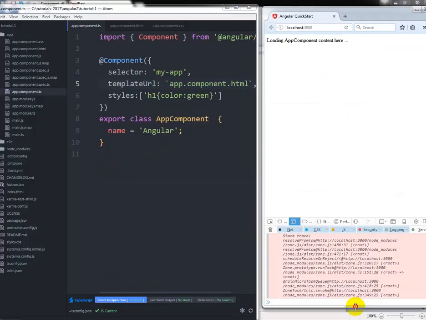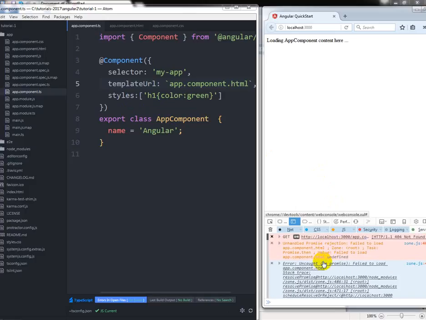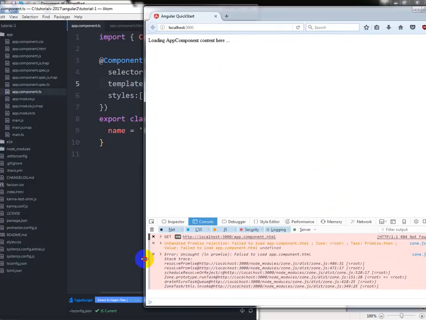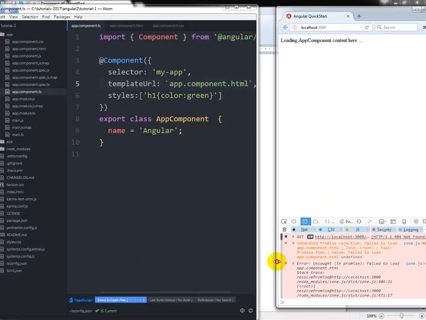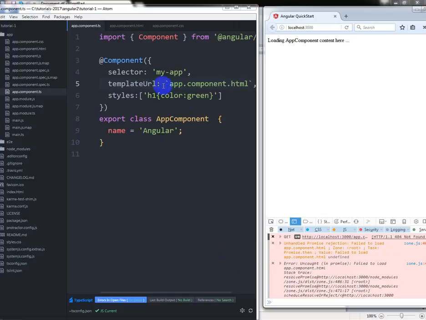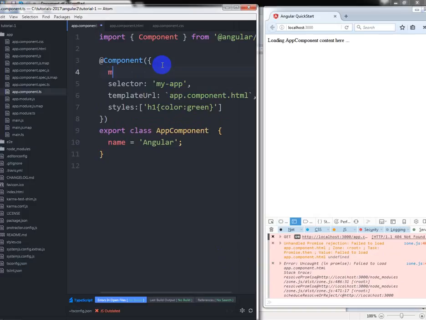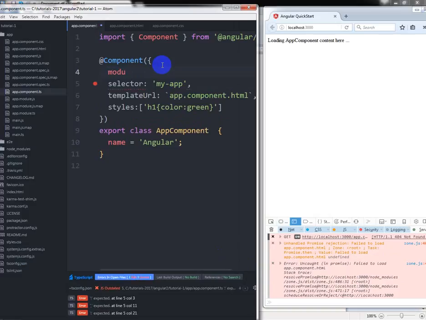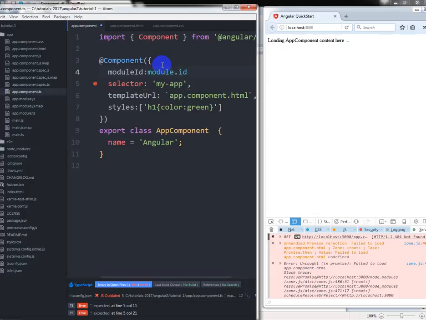Here, if we separate this thing and use the templateUrl, we have to give another property, moduleId.